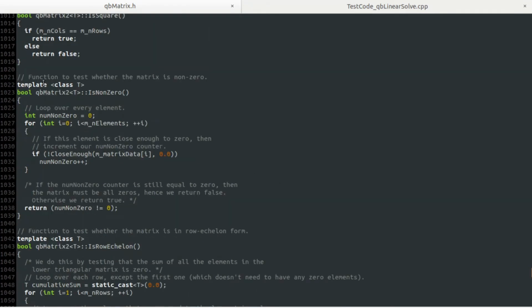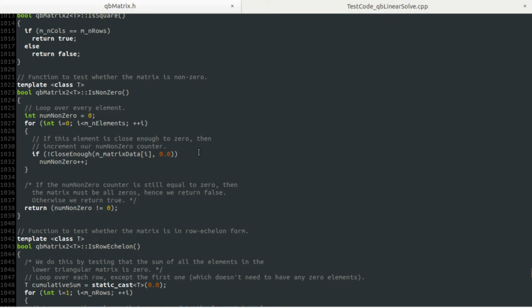Here we go. So here we are, function to test whether the matrix is non-zero. So we have bool QBMatrix2<T>::is_non_zero, and we simply loop through every element using m_nElements, and we just check if the element there in m_matrixData[i] is close enough to 0.